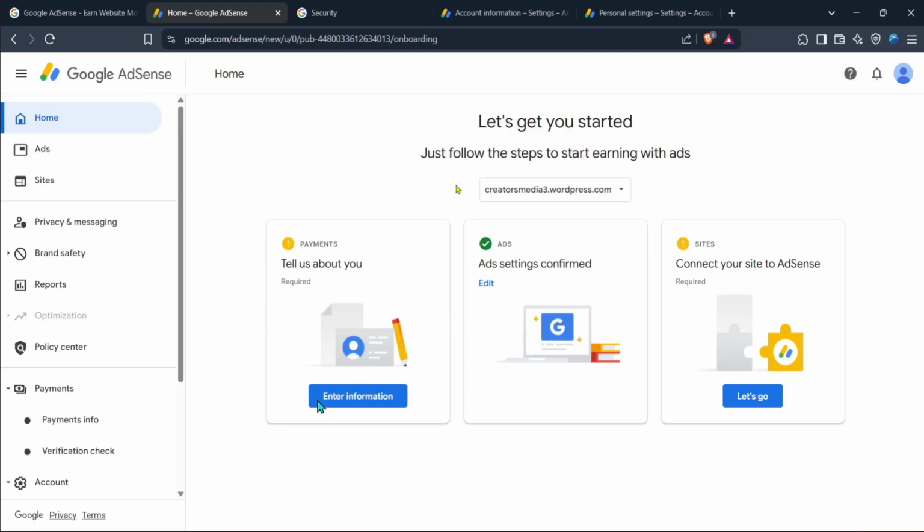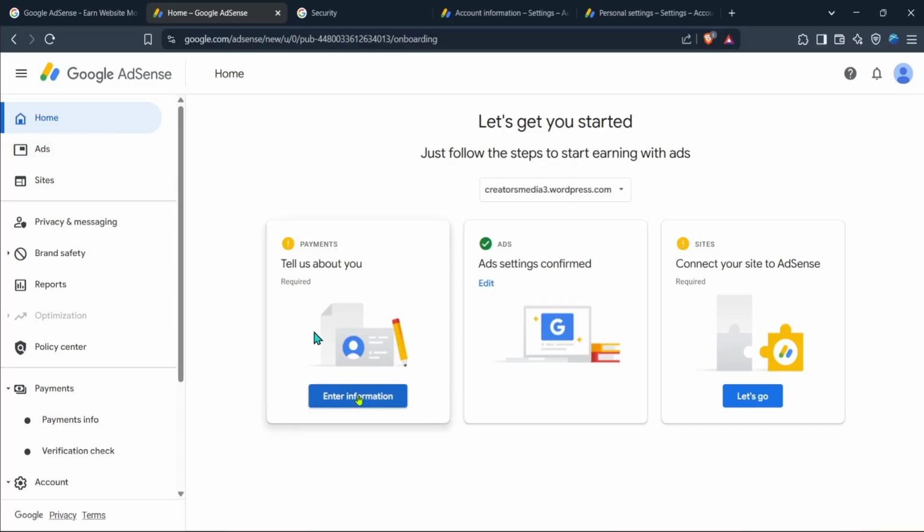This part is crucial for reactivation. You'll need to fill in personal details like your name, address, and payment information. Make sure all the information you provide is accurate and matches what you've used before. Even small inconsistencies, like a mismatched name or outdated payment method, can delay the reactivation process. Take your time to double check every entry before submitting. Once you've filled out and confirmed your information, submit the form for review.